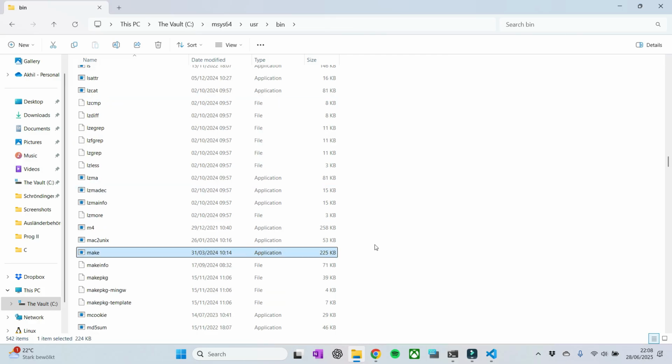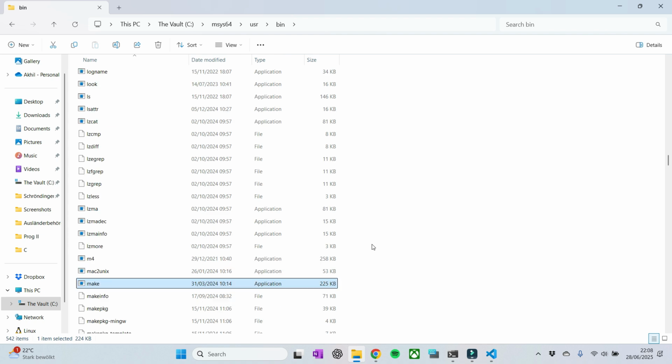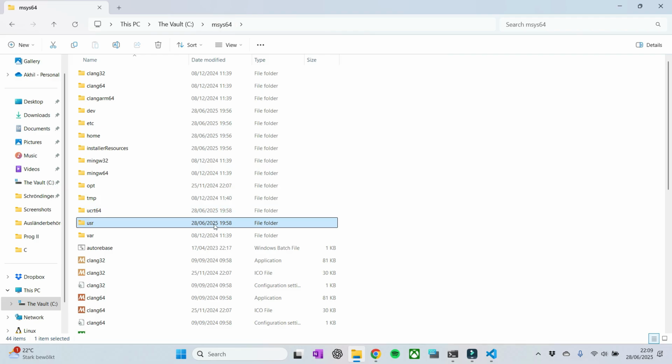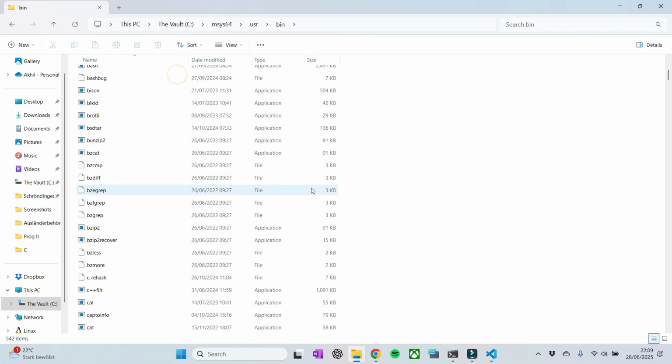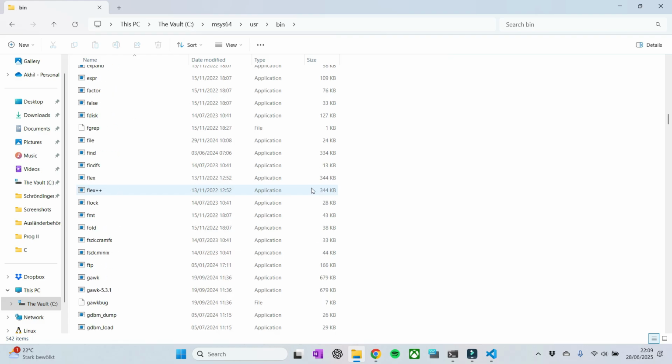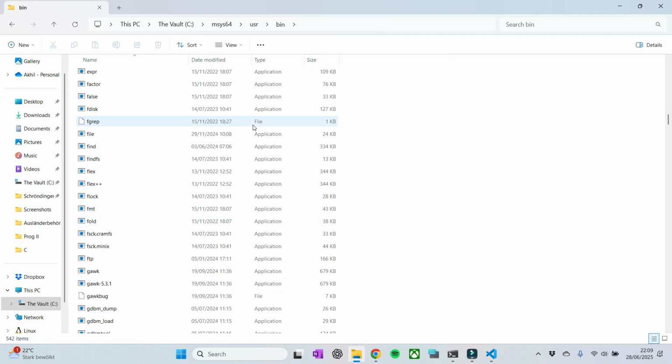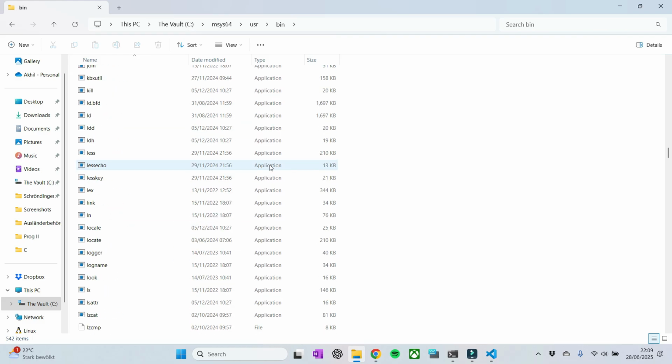This is our make, and what make does is it translates your code into an actual application. It's the command which changes your code to an actual application. So go ahead, install MSYS, navigate to again usr, open the bin folder, and make sure that you've got make. And since we do have that, I forgot who it was. Should be somewhere.